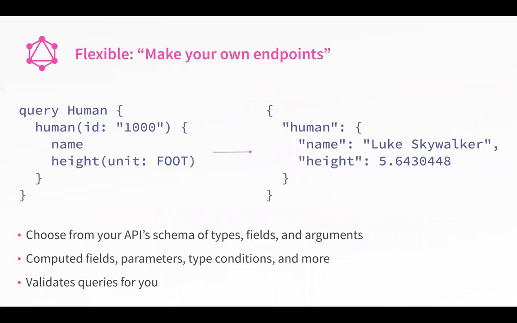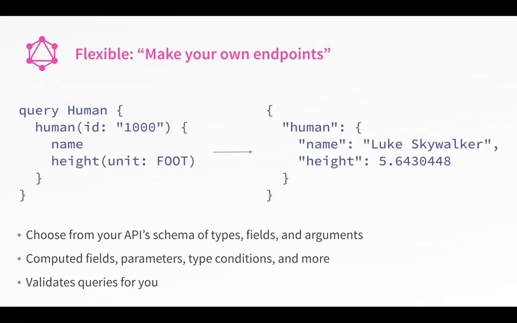So the main concept in GraphQL is really that instead of sending a single request with a URL and a set of parameters, you send a request with a GraphQL query, which is this string on the left. So you can see this is an example of a GraphQL query and a particular response you might get to that query. How the server generates this response from that query on a technical level is up to the GraphQL implementation on the server. But from the client's perspective, you can see that it looks pretty much like the JSON result on the right, except with just the field names that you want, right?